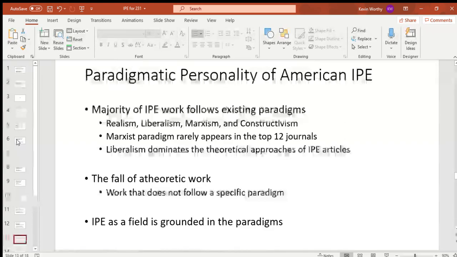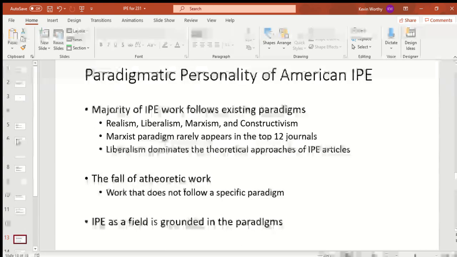Atheoretic work is where you just sort of go about the problem and you don't really follow a theory. You just say, let's just look at the problem. It's very rare in IPE that you're not basing behavior on some theory. Now, we talked about this, right? There's rational choice, and there's all of these assumptions and models for humans in that. So it needs some theory to drive how humans would behave. Because we're very formal in American IPE, we also need a theory to drive it.